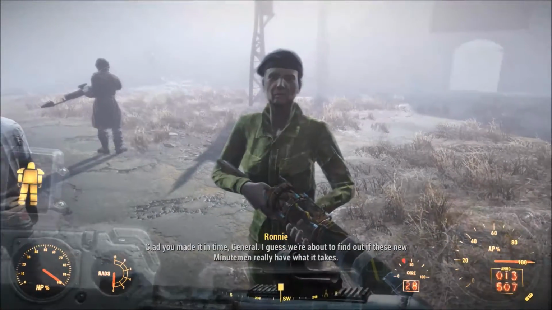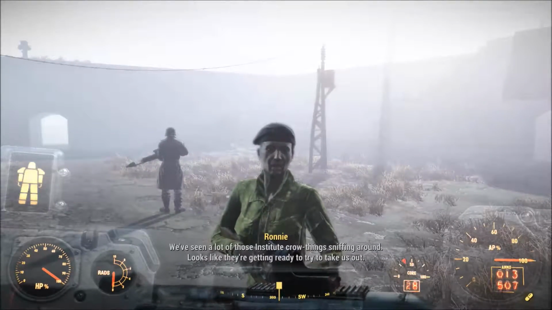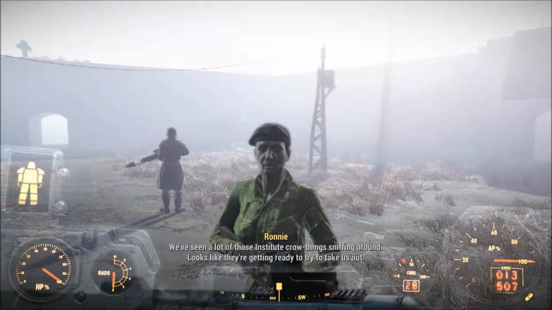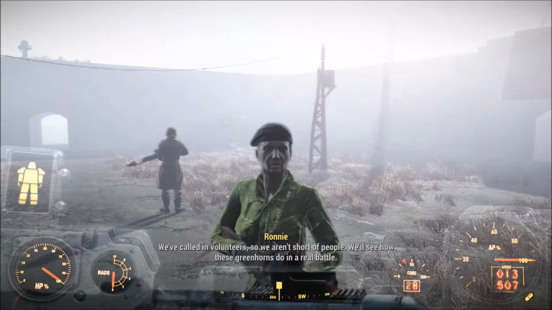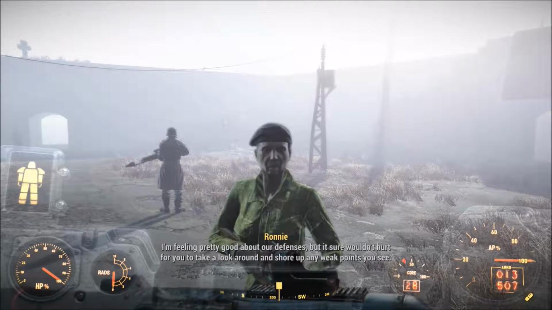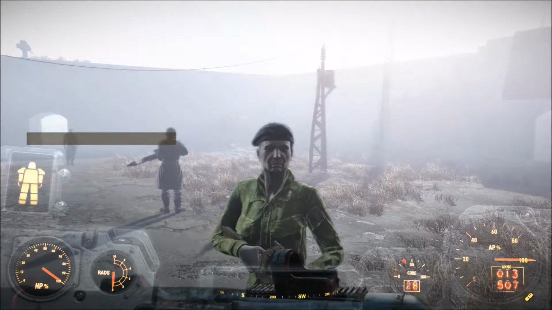Glad you made it in time, General. I guess we're about to find out if these new Minutemen really have what it takes. We've seen a lot of those Institute crow things sniffing around. Looks like they're getting ready to try to take us out. We've called in volunteers, so we aren't short of people. We'll see how these greenhorns do in a real battle. I'm feeling pretty good about our defenses, but it sure wouldn't hurt for you to take a look around and shore up any weak points you see.